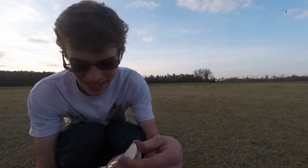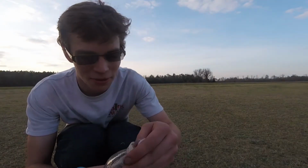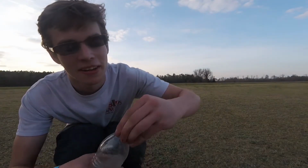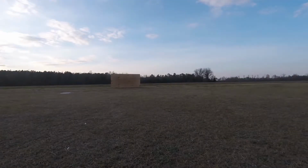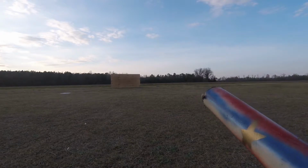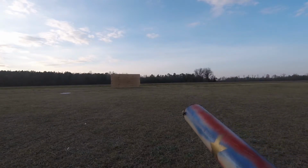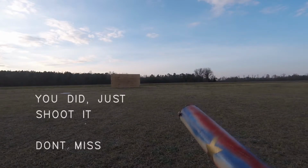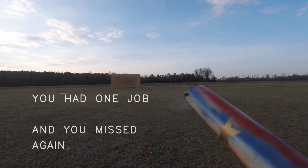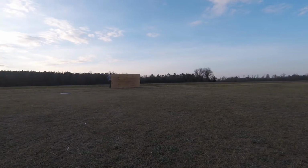That's pretty cool. I think we can drop this in and fire it as it is with a little bit of water that's left in it. Let's do it. All right, 80 PSI water bottle with what is remaining of it at target. 3, 2, 1, did I mention 80 PSI? Maybe, I don't know. Oh, frick it! I can't aim.